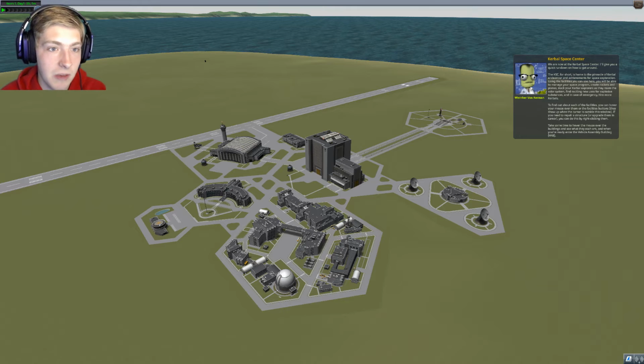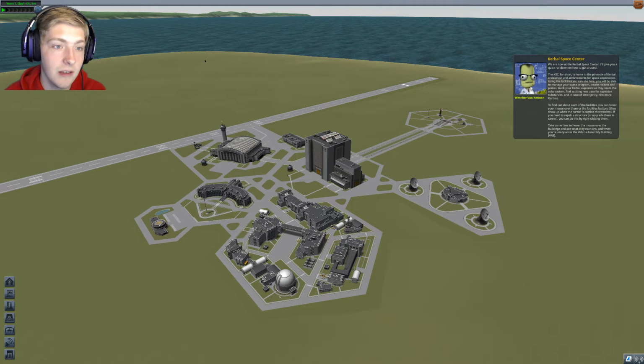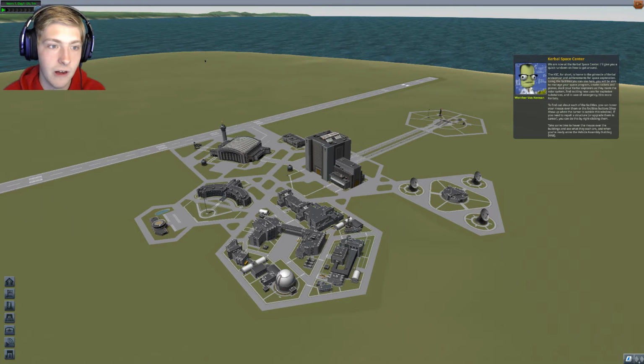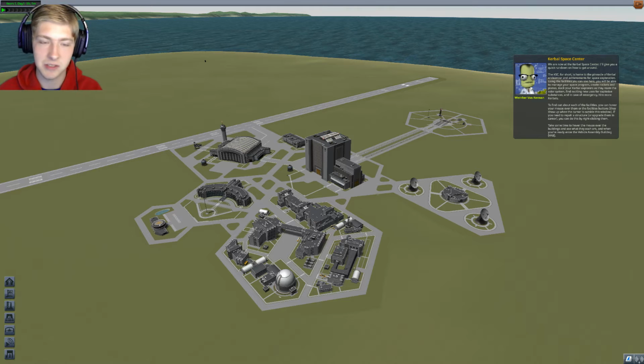Okay, we are now at the Kerbal Space Center. I'll give you a quick rundown on how to get started. The KSC for short is home to the pinnacle of Kerbal endeavor and achievements for space exploration. Using the facilities you can see here, you will be able to manage your space program, create rockets, planes, track your Kerbal explorers as they roam the solar system, find exciting new uses for explosive substances, and in case of emergency, hire more Kerbals.